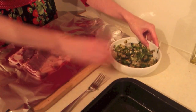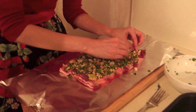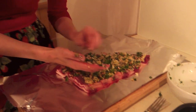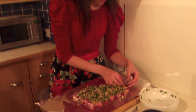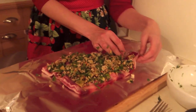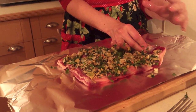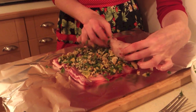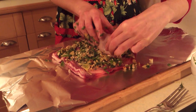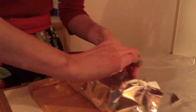Get your stuffing in big handfuls and massage it into the meat, getting it into every corner of your lamb — and over most of your hands. Then start rolling it up quite carefully. Now I'm not going to lie to you: your pine nuts and your artichokes are going to fall out the end. But don't worry, because all that means is you can pick those out and eat them before it gets to the table.